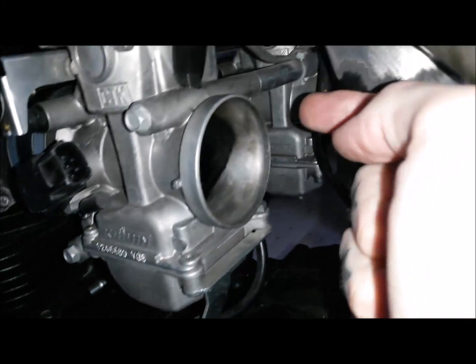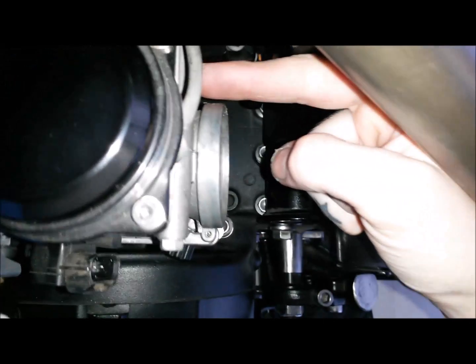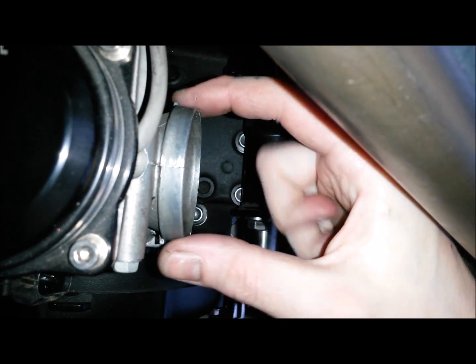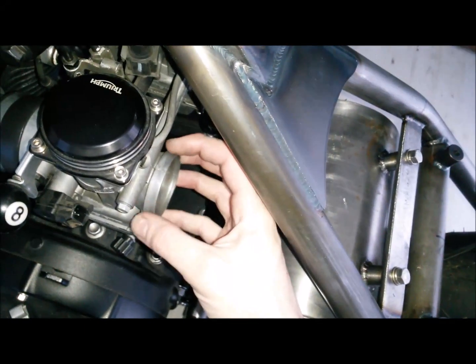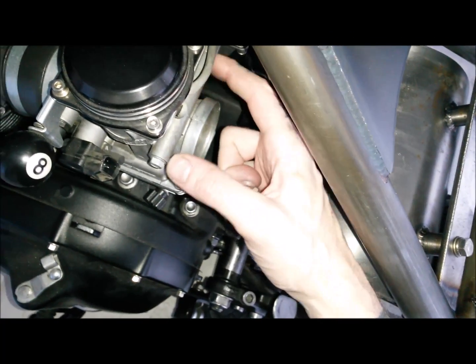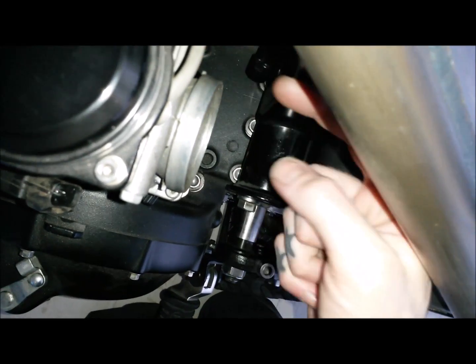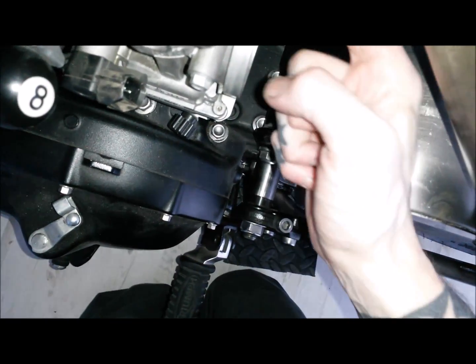But looking at the distance from the edge of this mounting post to there, you're going to be close-ish to where the filter goes on. The America's not so bad. I'd have to have a look at them side by side, but getting the pod filters to stay on these is a bit more of an arse on the Bonnevilles. The America ones seem to fit on beautifully, but these ones can pop off. So I don't really want to get in the way there too much. That is pretty much in line with the edge of that, so it's going to be a bit tight.